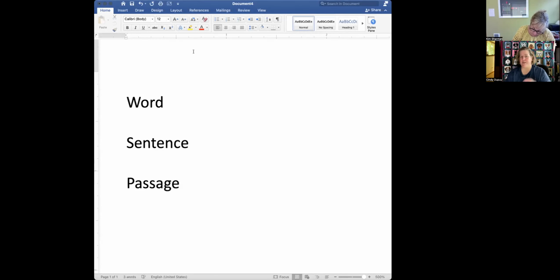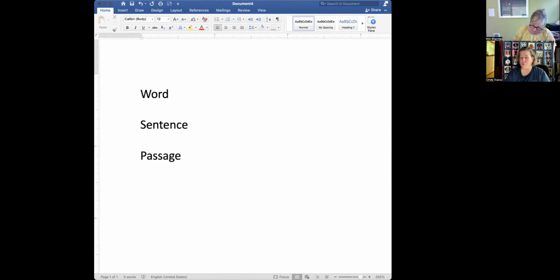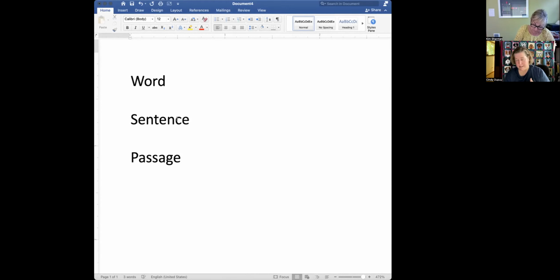I want it broken into what's happening at the word level, what's happening at the sentence level, and what's happening at the passage level. Okay. So as a parent, what I want you to do would be to go in, look at all of your reading scores, and start with, where is my student's reading at the word level? So that would be real word or letter word ID reading and nonsense word or pseudo word. I want to look and say, how is their performance at the word level?